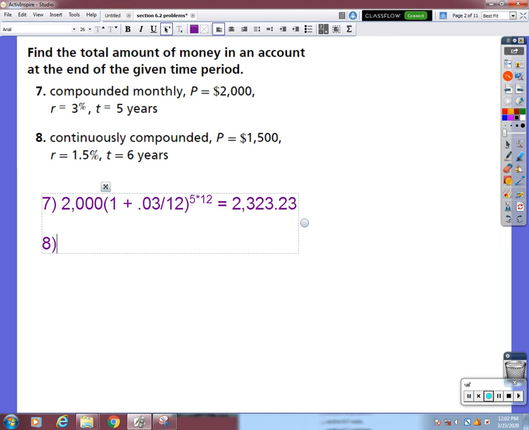Okay, if I do this compounded continuously, so here's this magic word, that means we're using a completely different formula. I'm going to take the amount that I'm starting with times e to the interest rate as a decimal, so 0.015 times the amount of time. Gosh dang it, I keep forgetting to help you all out by putting that in parentheses.